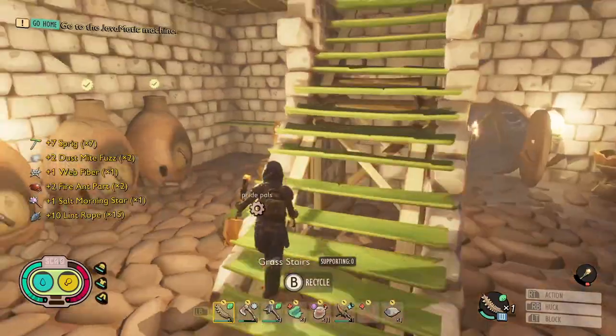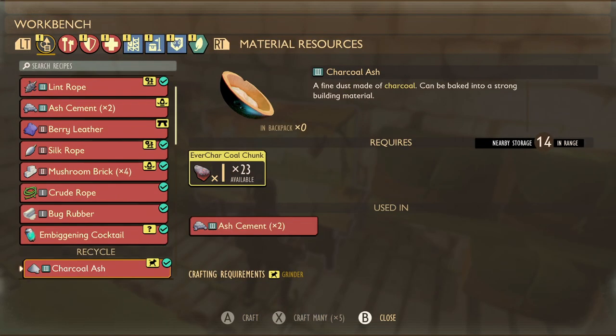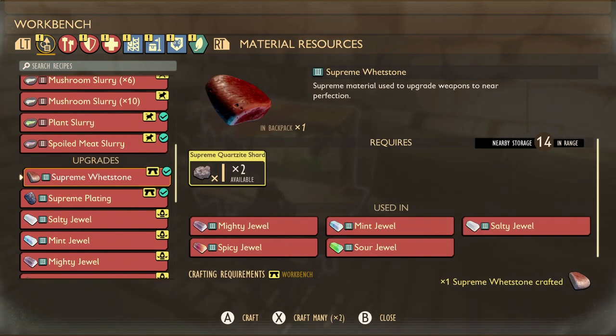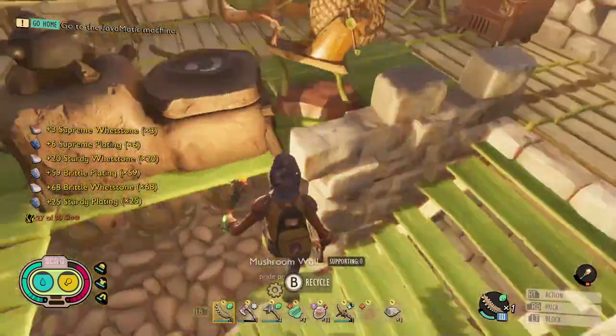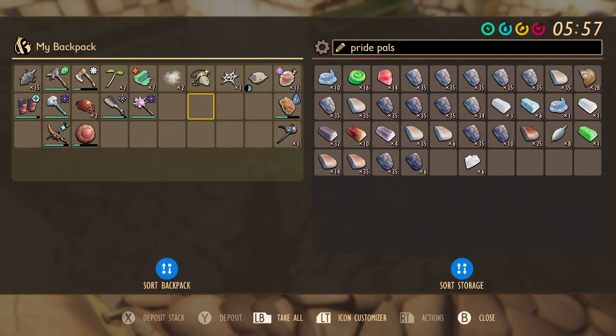And now with all them upgrades that I can now craft, what does it mean I can really do? There we go, charcoal ash. Shall I make some? Maybe I'll make some of this as well. Right, so a bit more supreme, might as well craft it up. And yeah, like I said, I already had a bunch of the sturdy stuff, but if I really wanted to, I could make a bit more now. Right, that is a ton of upgrade parts. Look at that. Get inside my belly.